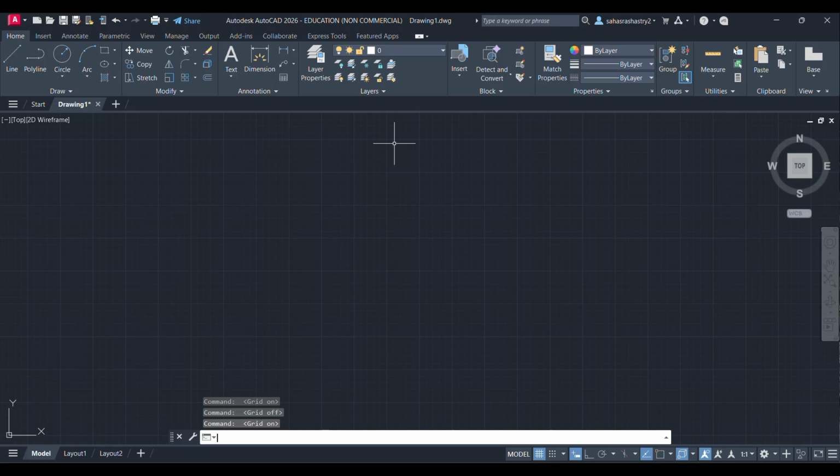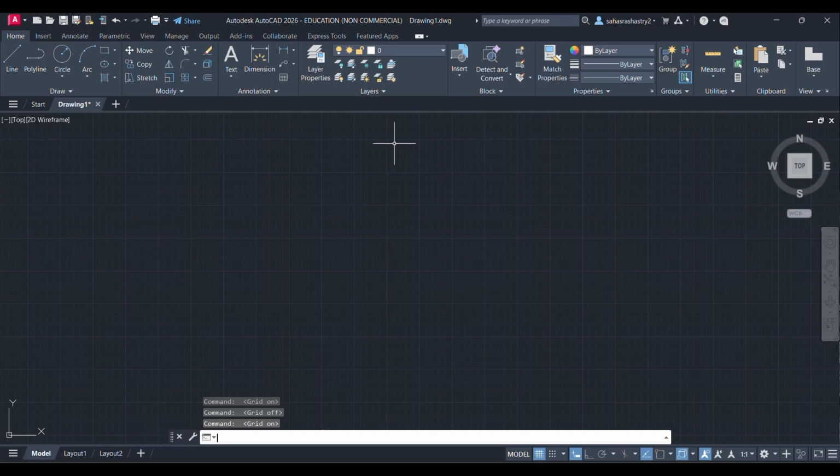When do we turn off these grids? If the screen looks too crowded and grid lines make it hard to see your drawings clearly, then we turn off grid lines. To view a clean drawing without background grid distraction, we turn off grids. If you are using exact coordinates or object snaps, grid is not needed. Grid can be visually confusing in 3D workspace, so we turn it off in such cases. And for big site plans or layouts, grid spacing may not match scale, so we turn it off.